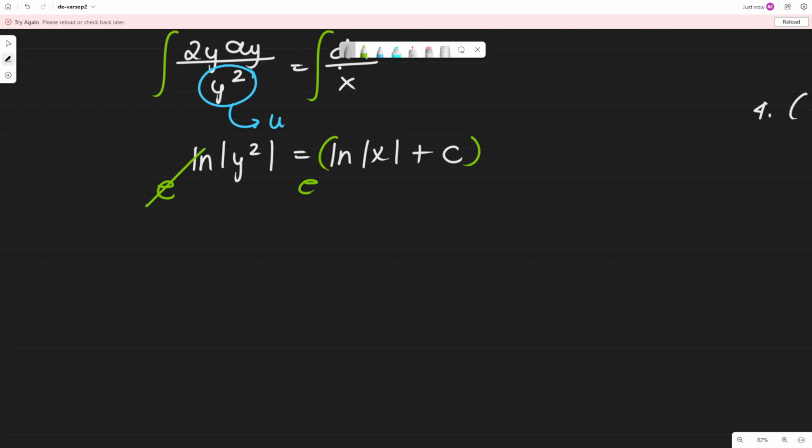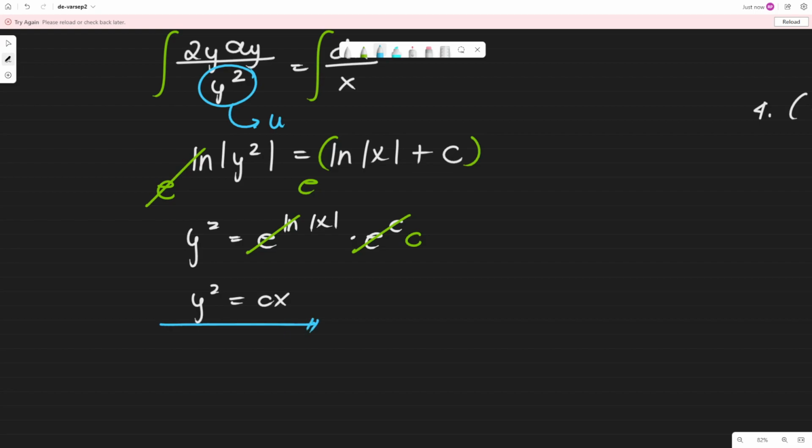So cancel to, so we'll have y squared is equal to e raised to ln x times e raised to c. So automatic pagka ganun, gawin nyo na agad siyang times, para at least alam niya na agad. So, e raised to ln cancel. E raised to c is equal to c. So, we have y squared is equal to c x. So, this is our solution. You can get the square root pero unnecessary naman kasi general solution naman to. So, we have y squared is equal to c x. So, that is our answer.